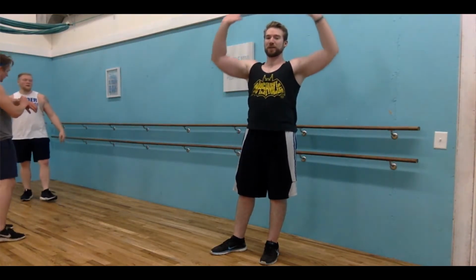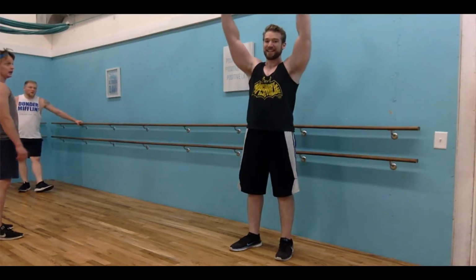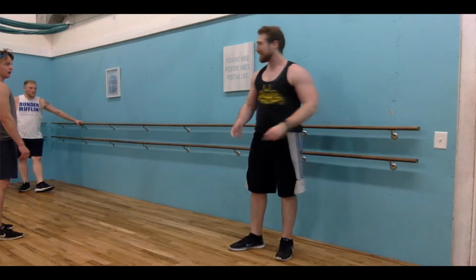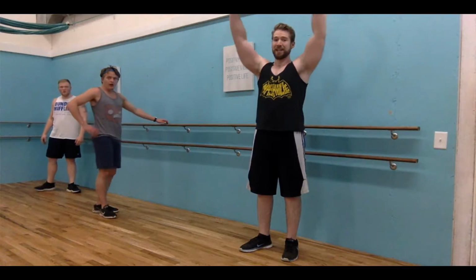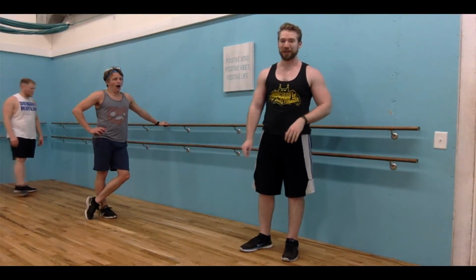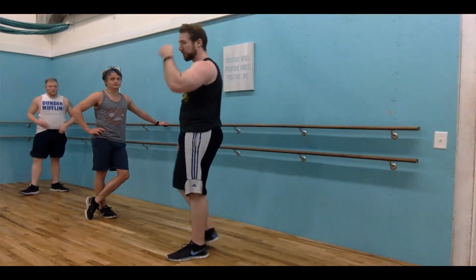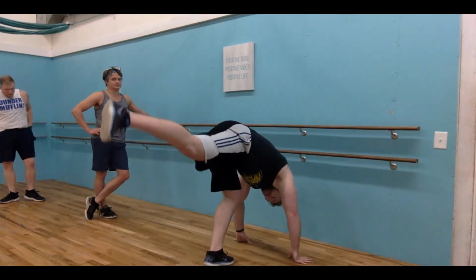If the wall push-up is too intense, because that's basically all of your body weight you're pushing up, then try just a wall stand and see how long you can hold that. If that's a little too much, then get your chair up and do some more pike push-ups from the chair. If that's too much, do some more pike push-ups on the floor. But this wall push-up, you can kick yourself up into a handstand against the wall that way. I'm not good at that, so I'm not going to try and demonstrate it.